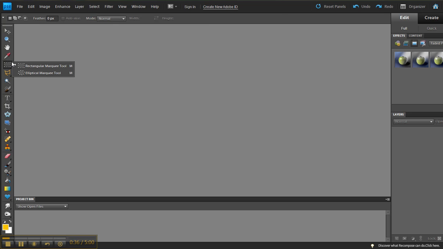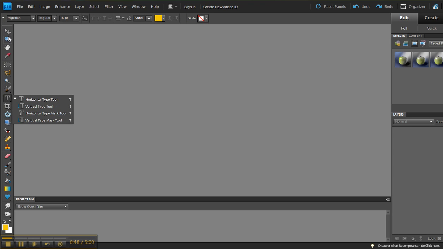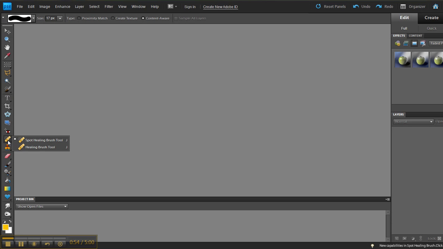On mine it's actually a right click just because the settings have been altered. If you hold down your cursor, you can see that there are tools embedded in this. Okay, so there are a lot more tools than just what you see right here. You have to take into account that there are tools embedded under most of these tools as well.